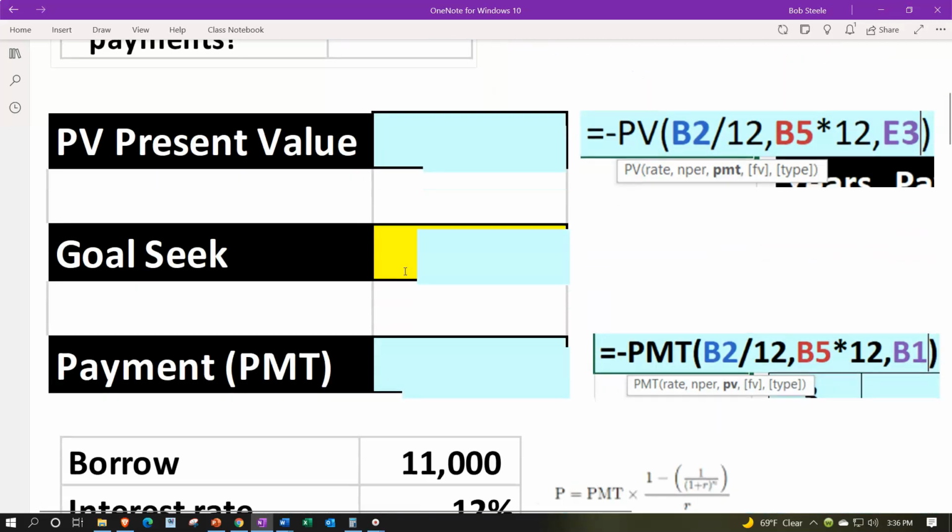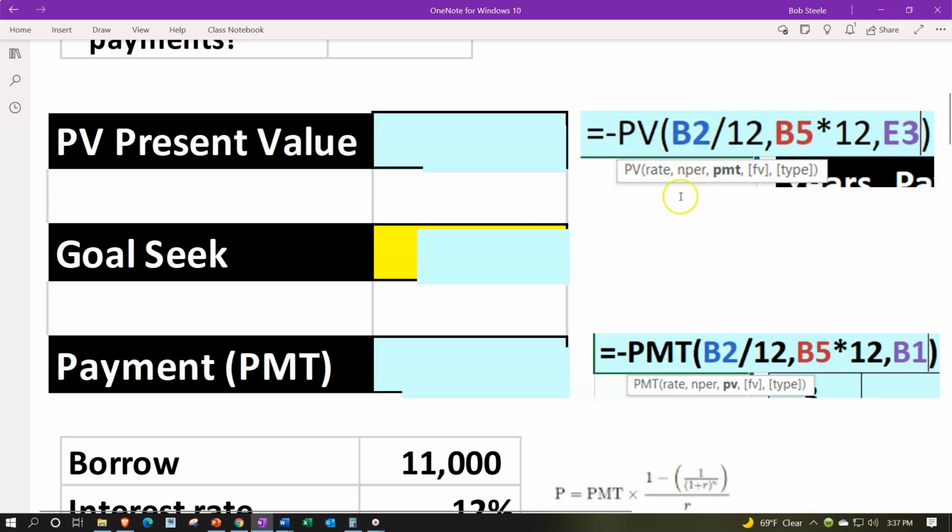So let's first think about this in terms of our payment calculation. If you've done this in Excel multiple times, then you would say that's the payment type of calculation. But if you have an idea of present value, future value calculations, you might first have present value calculations in your mind, and it can be useful to jog your mind by first typing in the present value, remembering that with these functions you can back into any one of the unknowns if you use something like Goal Seek. Then you can move forward from there, maybe using the payment function or possibly using Goal Seek to complete the process.